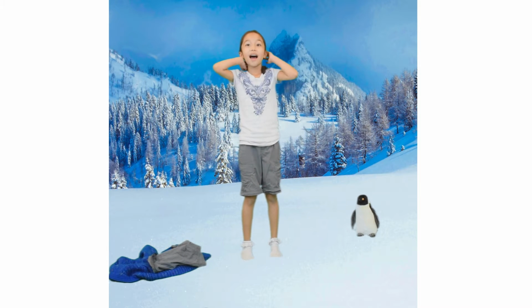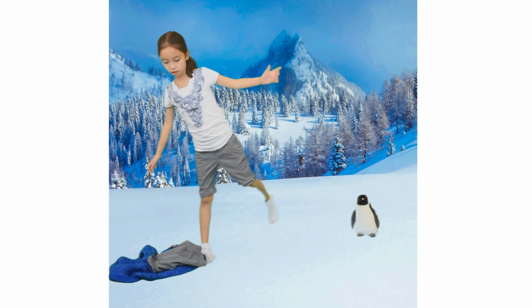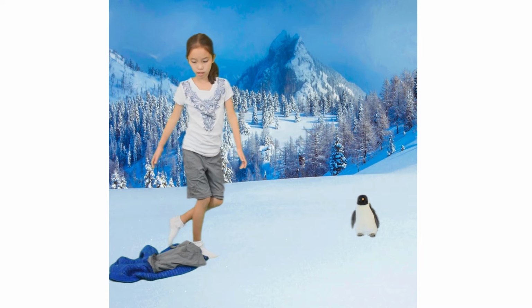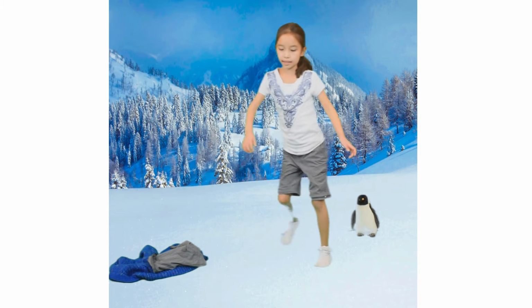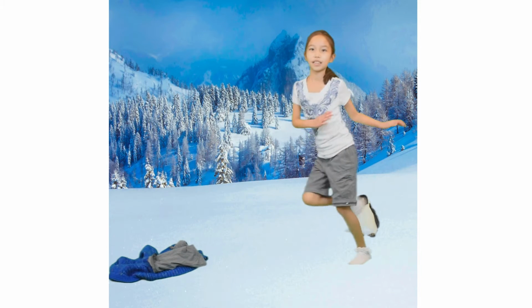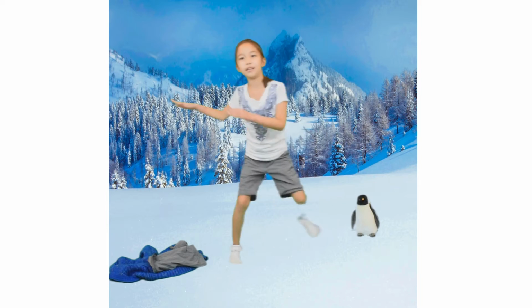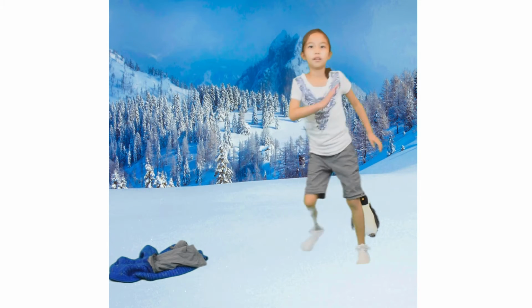Alright, let's go ice skating! Okay, so you're gonna put your leg behind this one and jump to the other. Now, a little faster. Go, go, go! Add in the arms now. For 10.